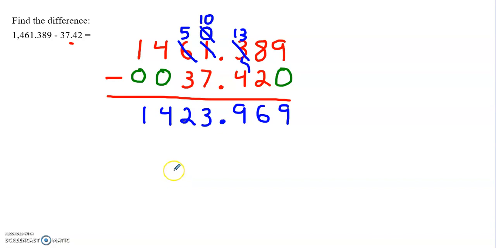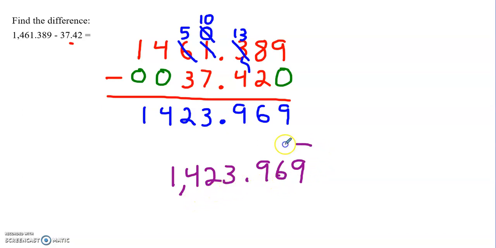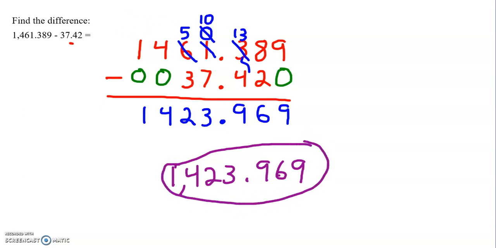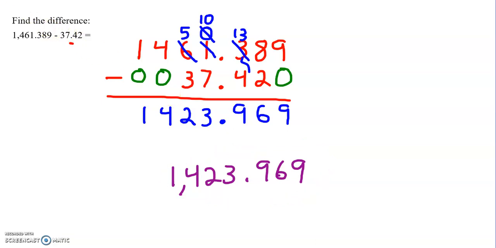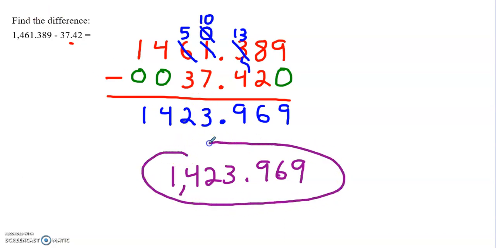Now that I have my calculations, I can rewrite my digits. Okay. Since this is my final answer, I'm going to input my comma so that I know my answer is 1,423 and 969 thousandths. Since this is my final answer, I'm circling it. Actually, I don't like that circle, so I'm going to undo that for a second. Okay. And I'm going to recircle it only because it kind of looked like that circle was going into the 1 and then you couldn't see it.